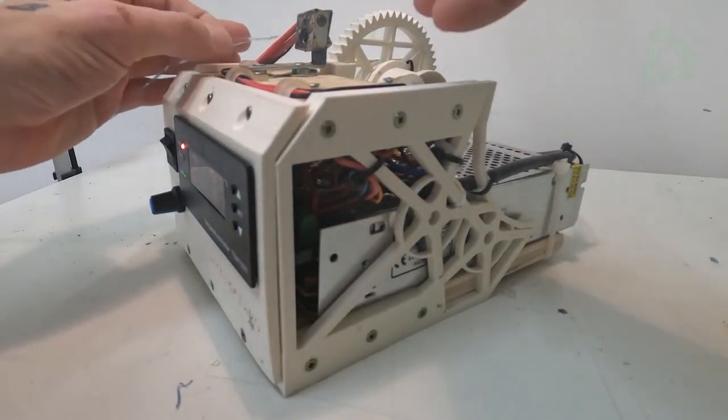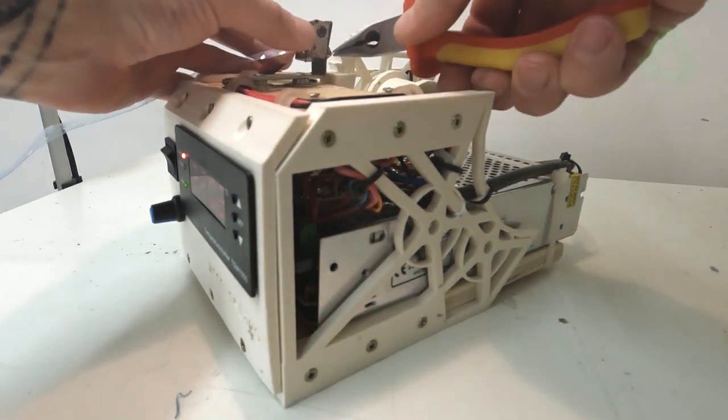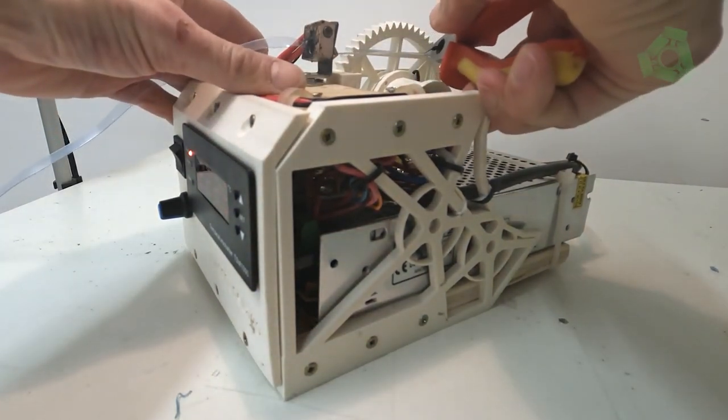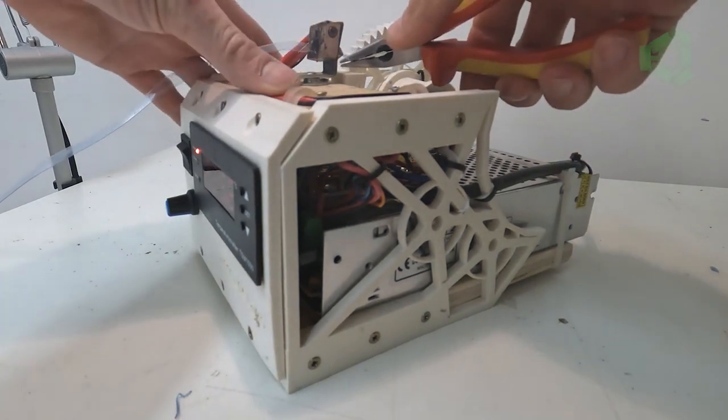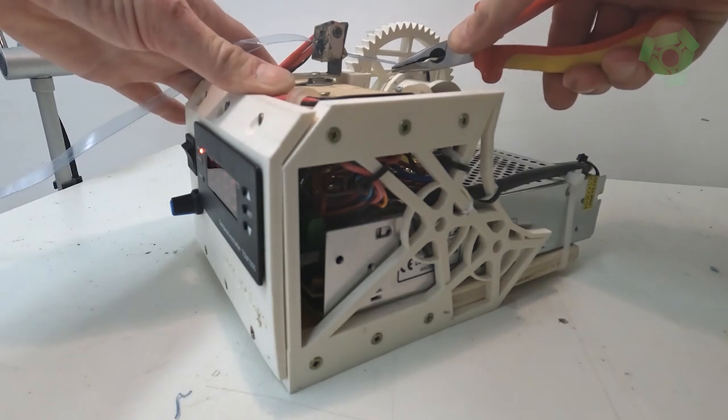Then use a pair of pliers to pinch down the last few centimeters of the taper so that it becomes even thinner and more compact. Next, you should be able to thread it through the heat block and the nozzle so that it pokes out the other end and you can draw it out further using your pliers.